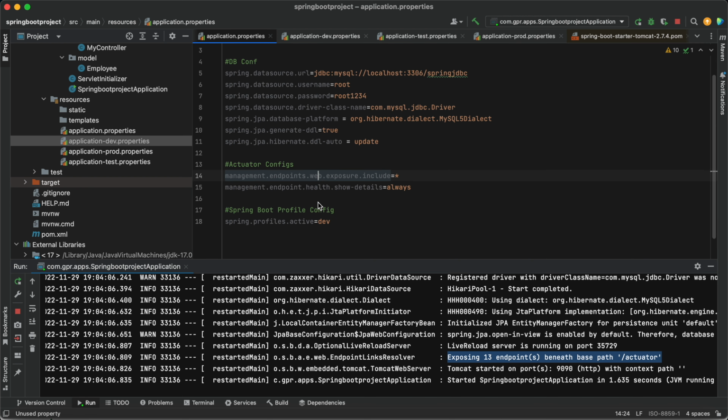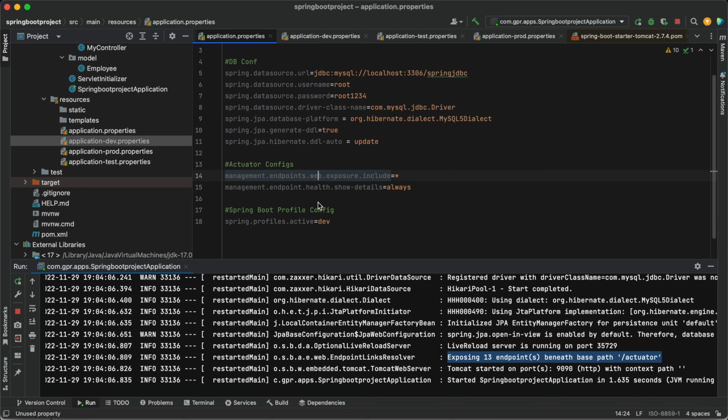Now we need to go up and see whether it has actually picked up the dev profile or not. So yes, we can see here: the following one profile is active, that is dev. So the dev profile has been activated using this config. In a live project, what we do is in application.properties we write this config spring.profiles.active, and using this config our profile will be activated, be it dev, prod, or test.